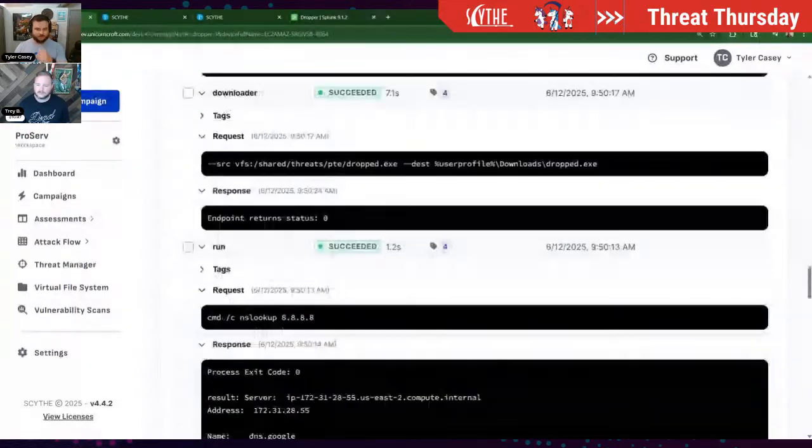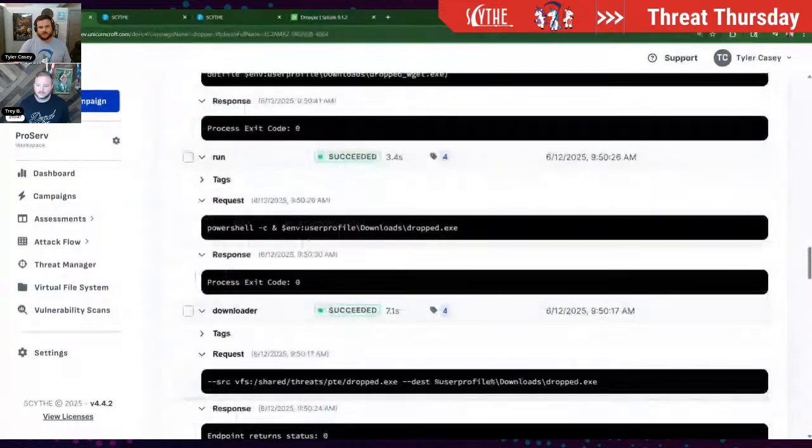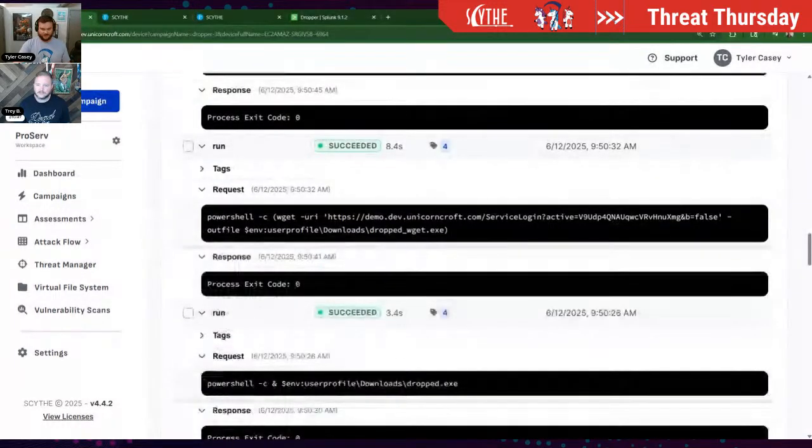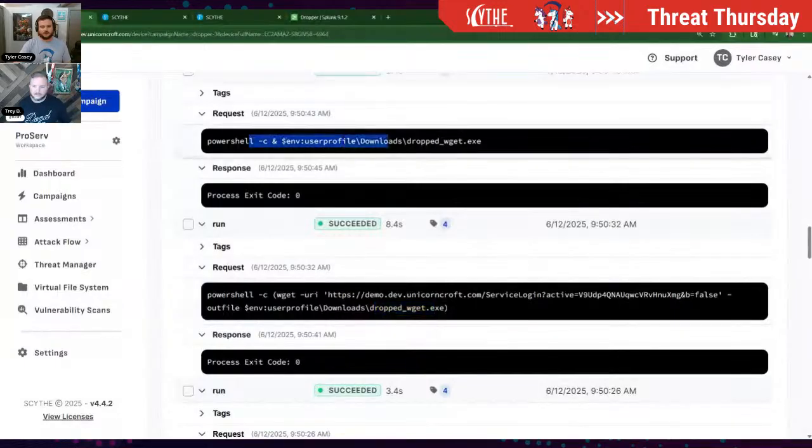From there, it'll do that first one, which is the direct download or the ingress tool transfer via C2 of that dropper.exe, which is again inside of the virtual file system. Downloads it, calls it, that'll execute, right? And then the next one, we have that wget cradle, which will pull it, download it into downloads dropped wget.exe, and we tell it to run the same way.